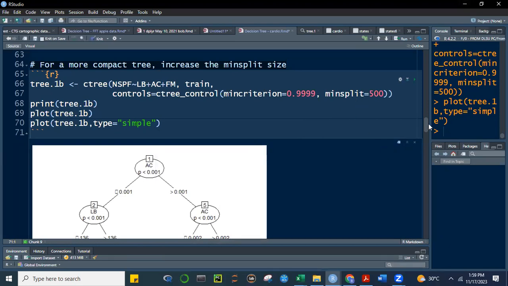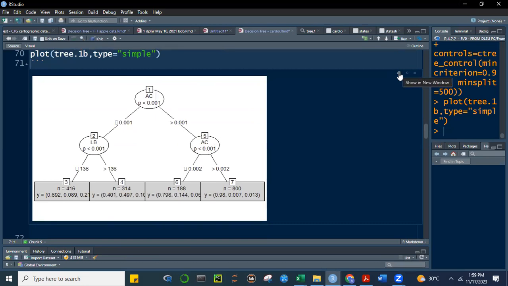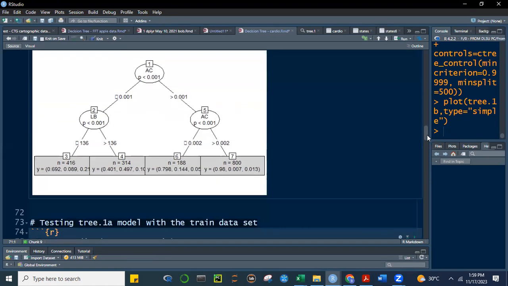By the way, what do you notice about the minimum split? What do you notice about the minimum split equal to 500? The minimum split, class, tells us that before this particular node will split, there has to be present more than 500 observations. So if you take a look, this came from this one, this came from this one, right? So that's around 720. So this can still split because here there are 720 observations. So when you split this, 416 and 314, this can no longer be split.